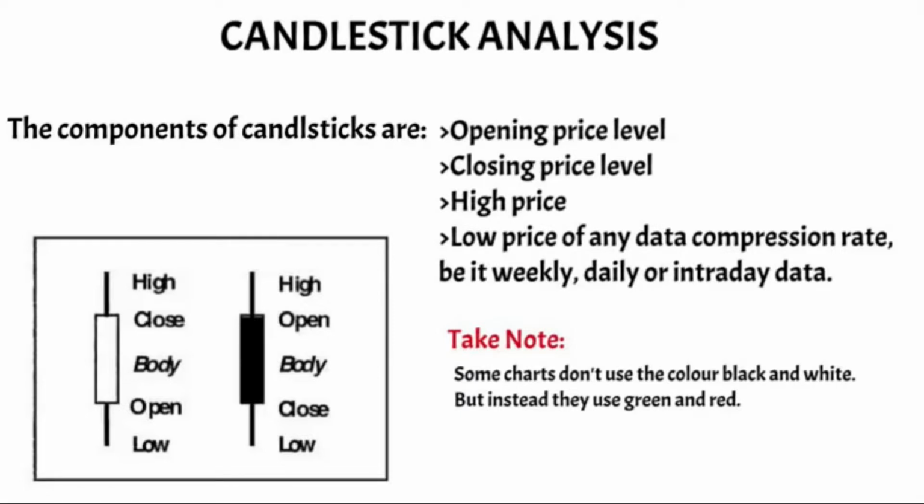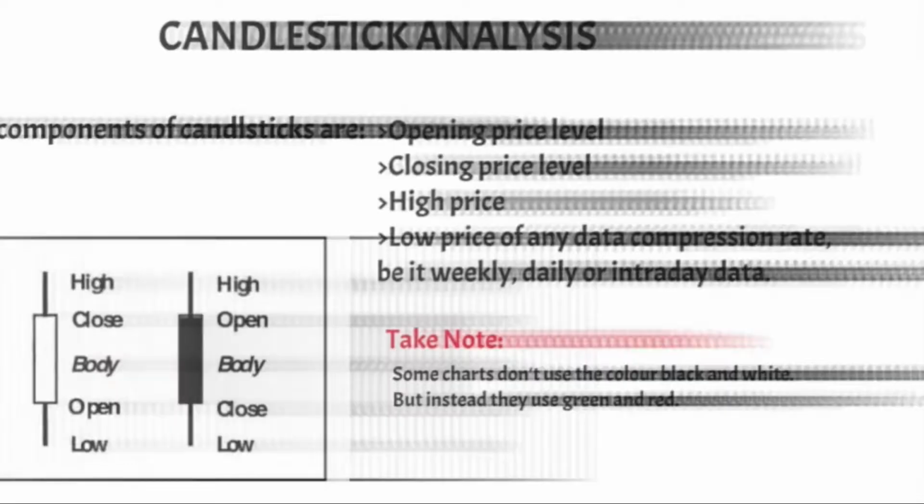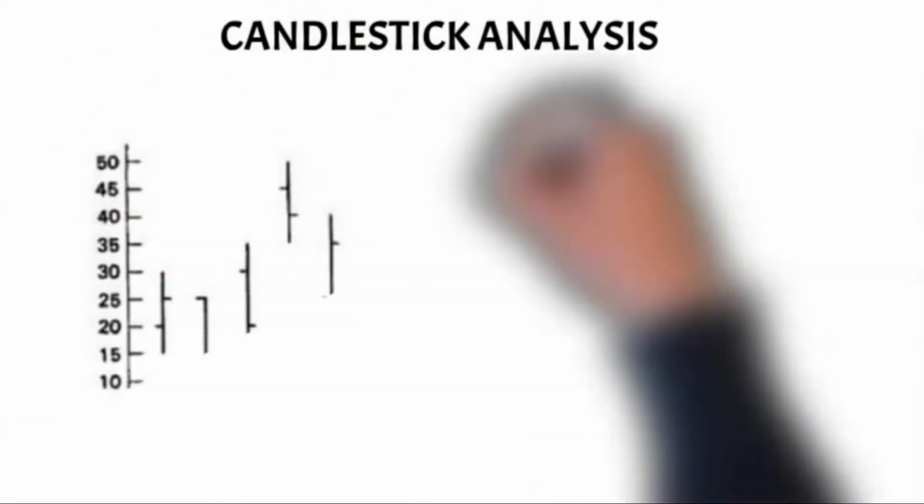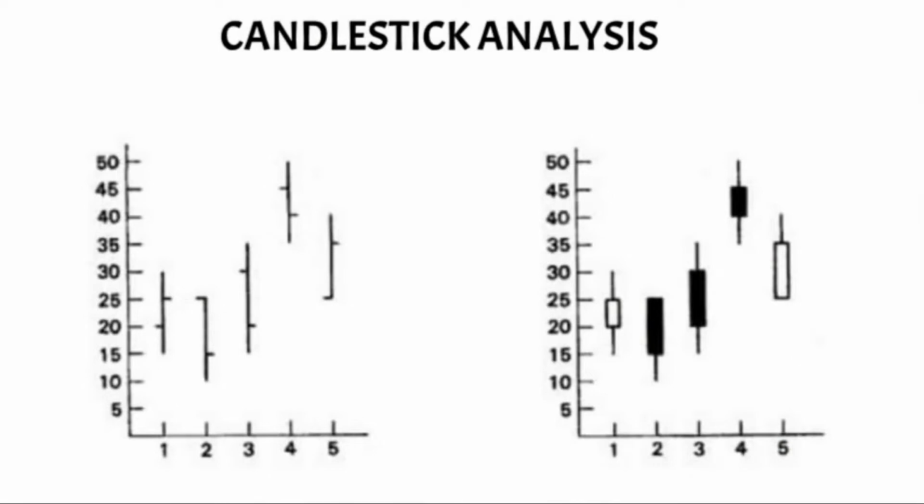The price moves above and below the candlestick body are called the shadow, depending on how large the distance is between the high and low of a price bar to the body of the candlestick. Now this image is a comparison between a bar chart and the candlestick chart based on the same open, high, low and close data. The first is the bar charting technique, while the second is the candlestick charting technique.